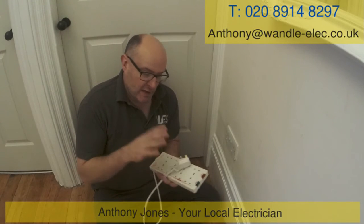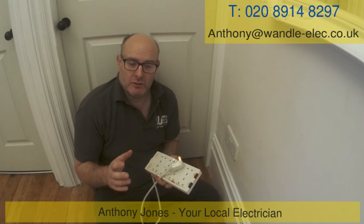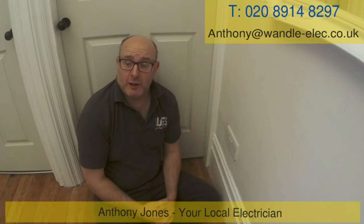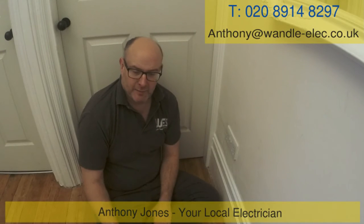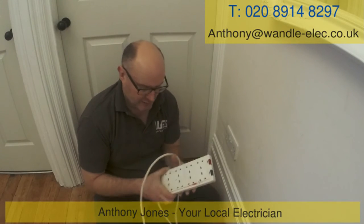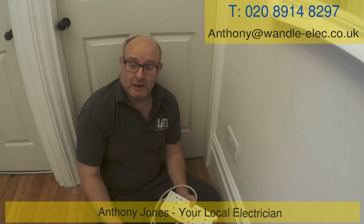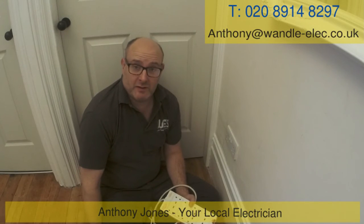But then again, I would also say if you're using these long term, then you actually need more sockets. You should have a look into if you can add a few more sockets to your existing cabling, or whether you need to run a new circuit. Now that is the safest, and it looks a lot better as well, not having these at every point, loads of cables everywhere. So in terms of electrical safety, the best thing you can do is add more sockets. It's not as expensive as you think.